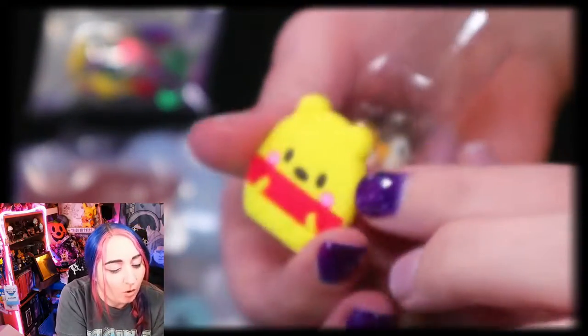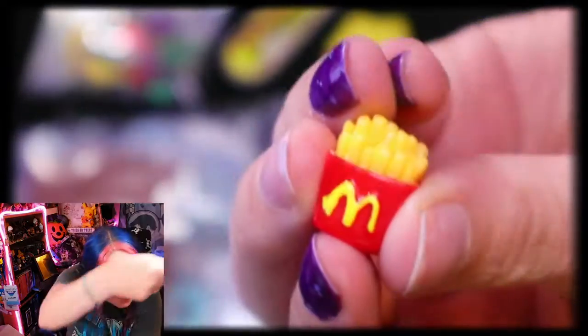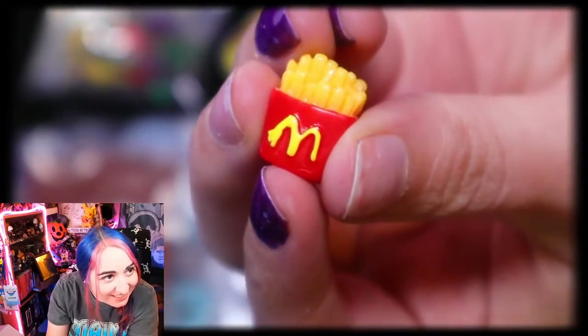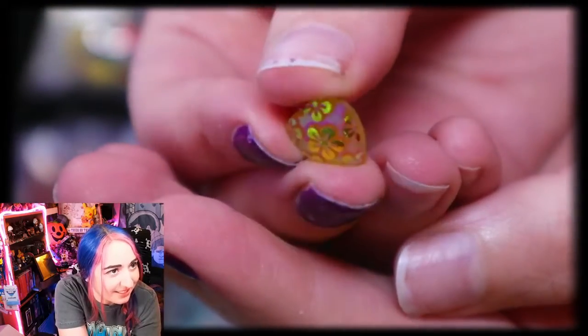And then, oh, Winnie the Pooh. Look at it. Okay, that's cute. I don't know what I'd do with this either, but it's cute. So this one's kind of squishy, and this is like a hard kind of clay. I don't know exactly what it's made out of, but it does look custom made. I don't know, but it's adorable. And then the little fries. Look at it. And then of course the heart. Just look at the shimmer on it. Oh, I like that. So far, so good. Some useful stuff, some not so useful stuff, but that's kind of what happens with the mystery boxes.